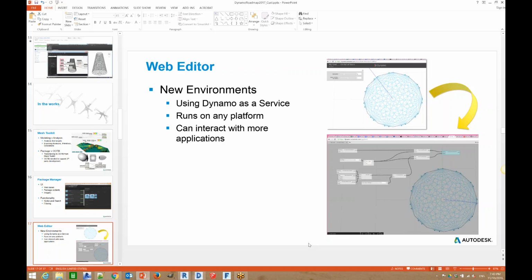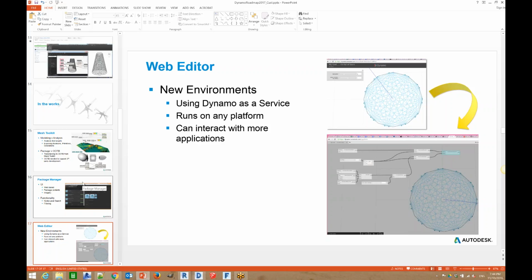By working in an editing environment that is based on a browser technology, it means that we will be free of needing to rely on PCs. It also means that we can potentially be free of relying on installed instances of Dynamo. It just opens up a lot of possibilities for Dynamo running on the cloud, Dynamo running on the Mac, Dynamo running in whatever environment can access a browser window.